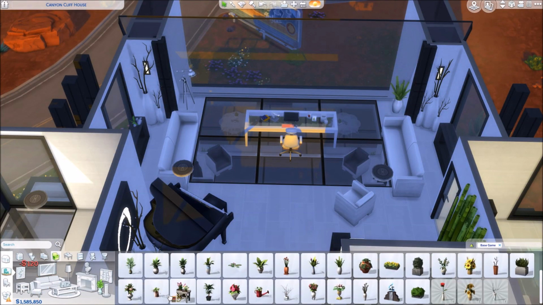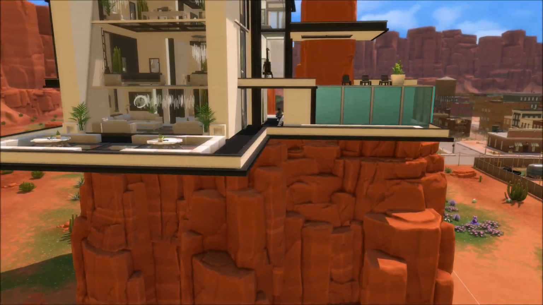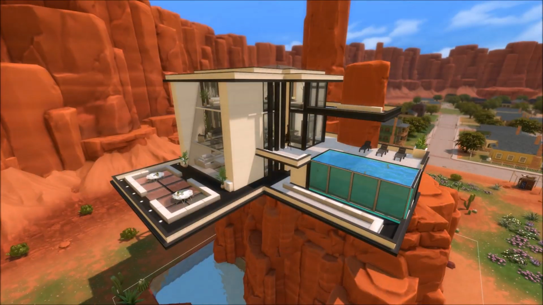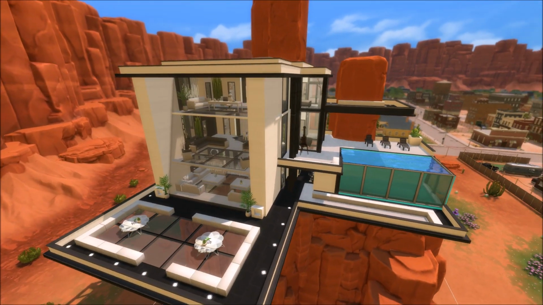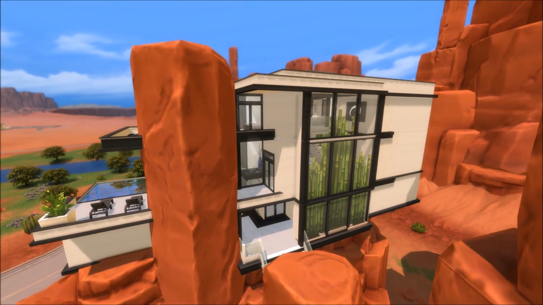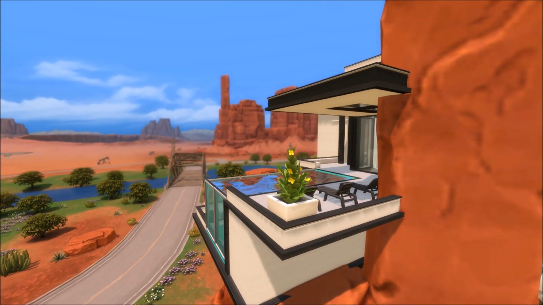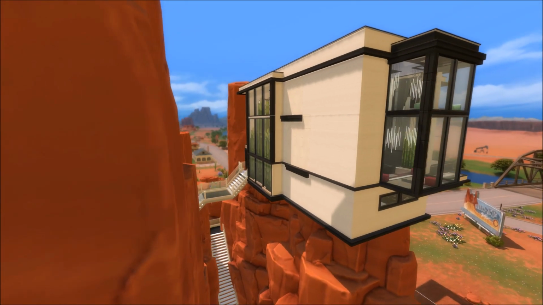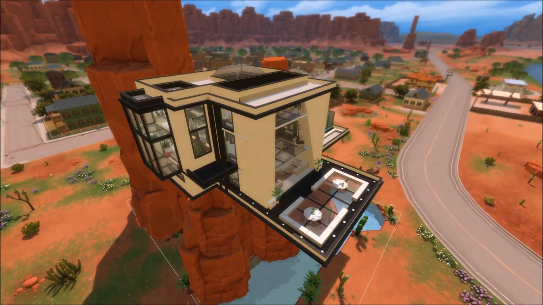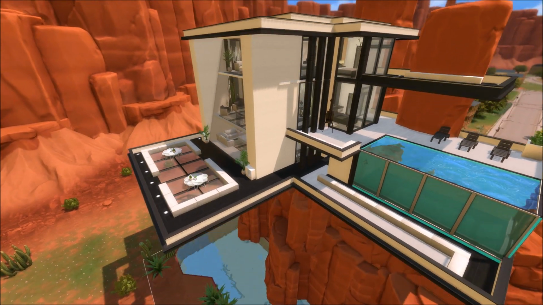And here we are in the video tour already. So this is my canyon cliff house. Totally experimental architecture, but beautiful in the game. Doesn't make sense in reality, but looks beautiful in game. And maybe your Sims have to climb for ages and maybe even age up while they are climbing the stairs to get there, but it's beautiful in game. So yeah, it is really, really cool. I really like how it turned out, and I really hope that you guys also like it too.